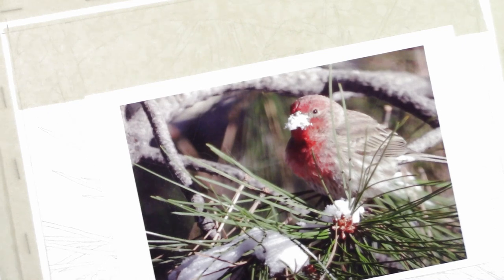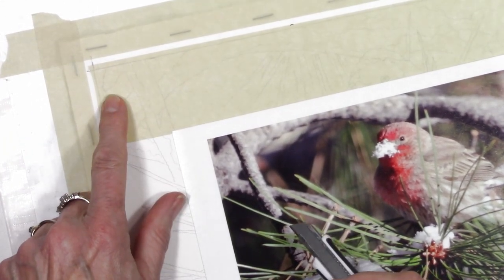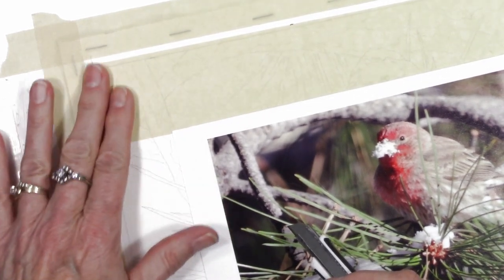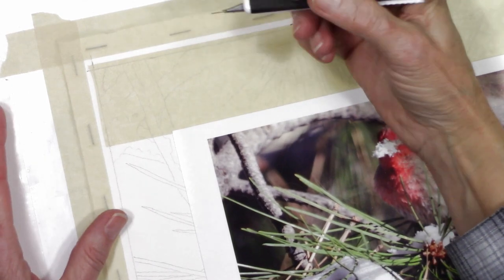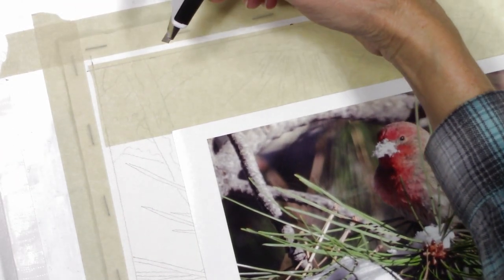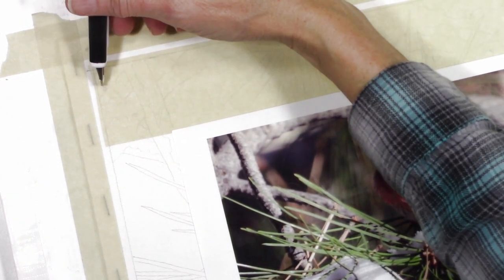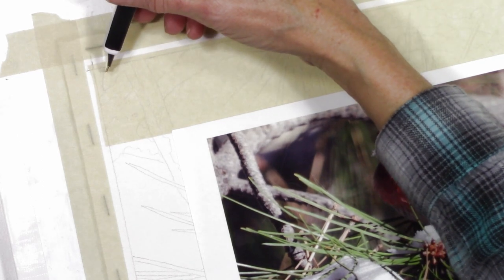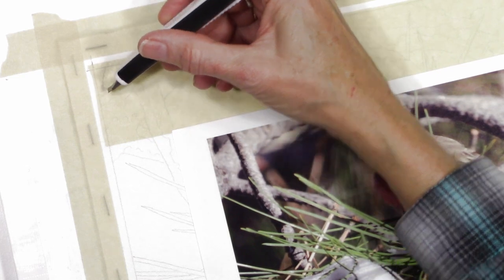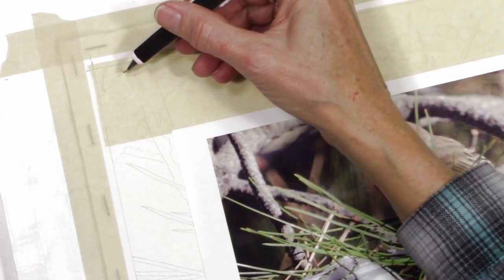I'm going to recenter my board there, and I hope you can see that you can still see my pencil line through the tape, and that's why I like the tan tape and not painter's tape and other kinds of tape for this. And when you're learning to use a blade and the masking tape, it can be a little bit before you are comfortable doing more detailed shapes.